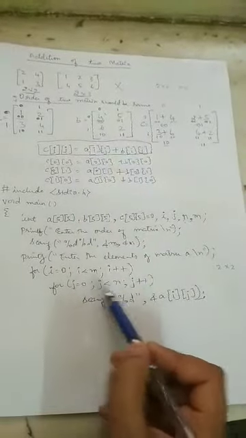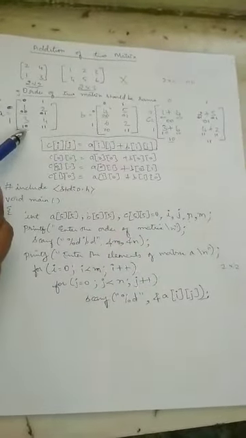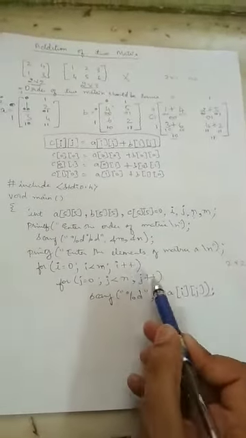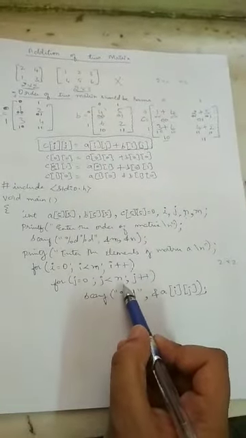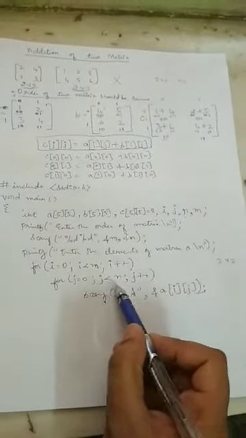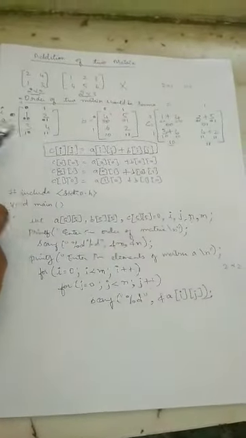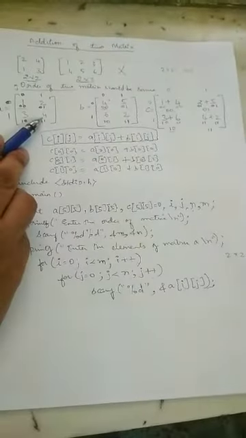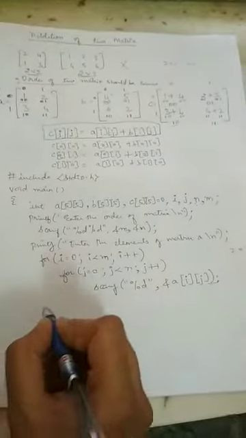Okay, j is 0 now, that means what? This position 1 0. So i value is 1 and j value right now is 0. So whatever you enter as 3 will get stored in this place. Next what happens? j will be incremented to 1. Okay, so 1 is less than 2. What is the value of i? i is 1. So the location is 1 and 1. Now i value is 1 and j value is 1. So whatever you enter, the 4 will get stored at this place. Okay, I hope you got it.